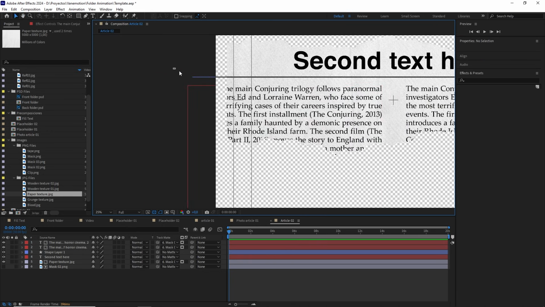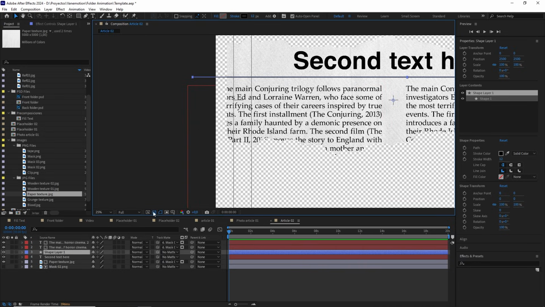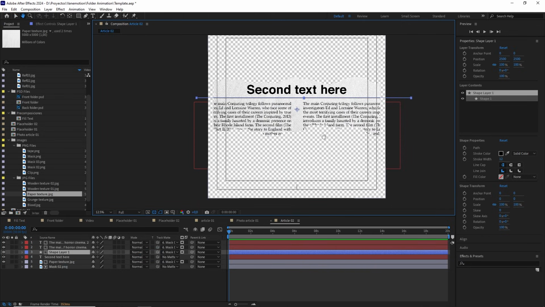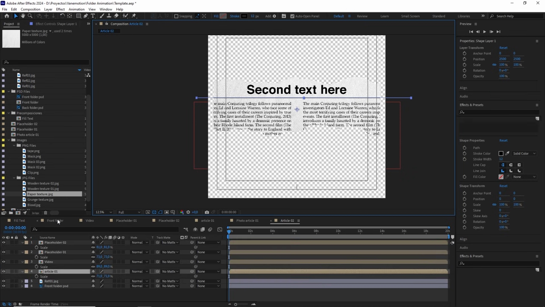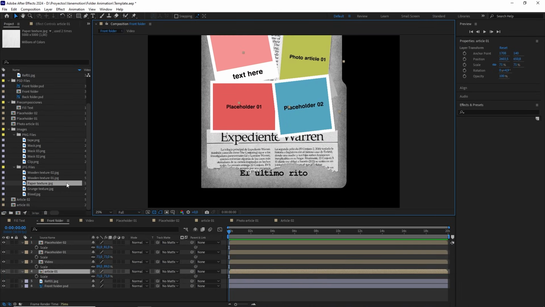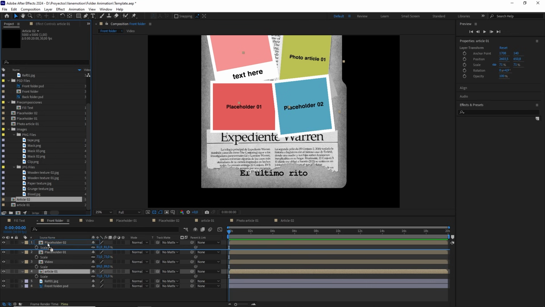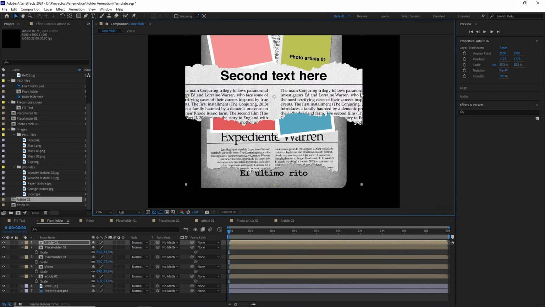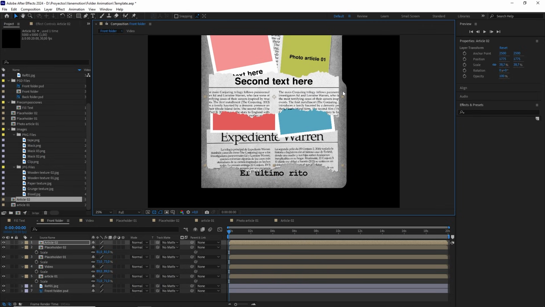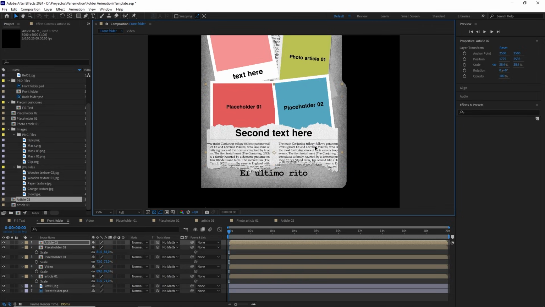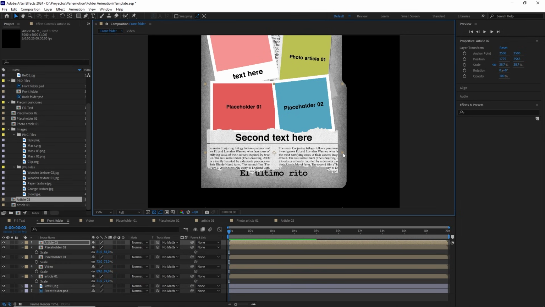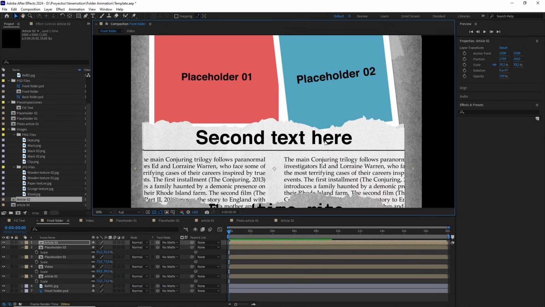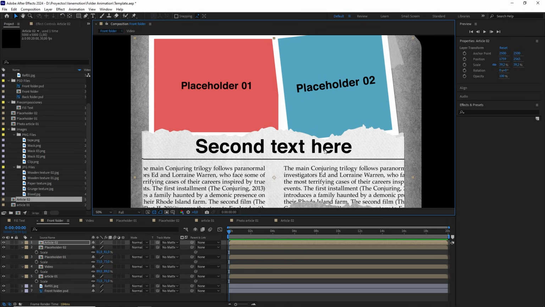This path layer, so it can't be seen from this side, we also need to make it an alpha matte of the mask. Okay, now that's perfect. We're going to go to the front folder composition, and this one from Article 2 that we just created, we put it up here. We adjust the scale, which is very large, around there, and move it down. Okay, I think it's perfect there.